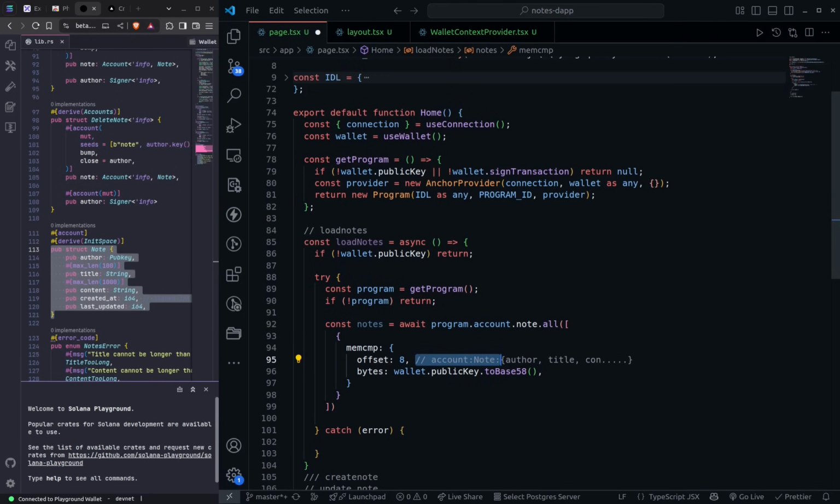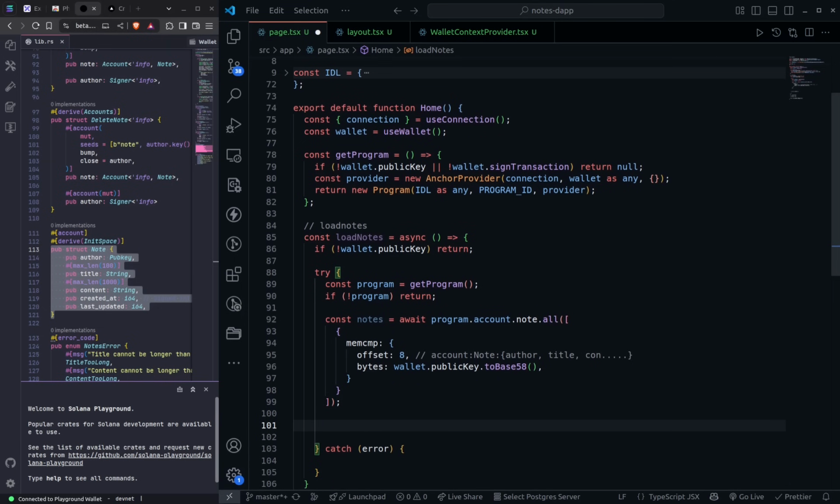So we'll leave this and start from here. We'll check for the author public key account bytes. Then we'll be able to get all the nodes that are created by this author. So this is the memory comparison filter. We are directly checking the bytes. The account data is stored as bytes, right? So we'll directly compare the bytes. Then we'll filter the data.